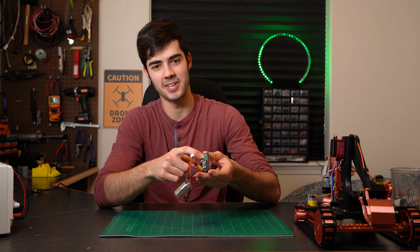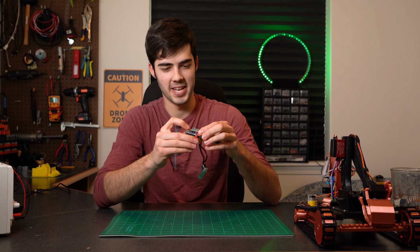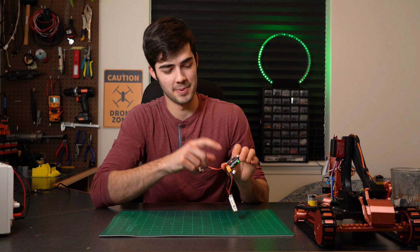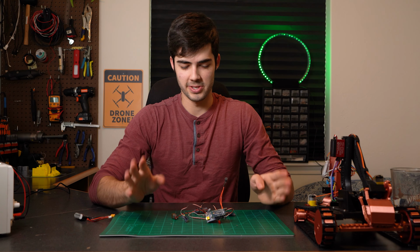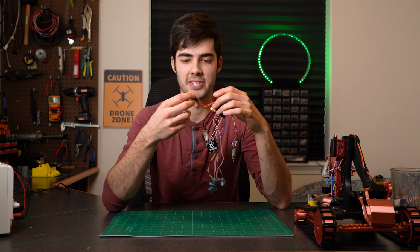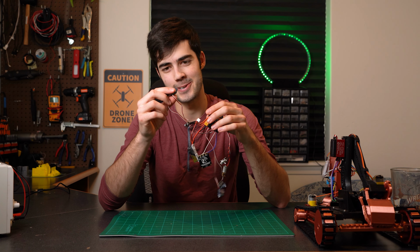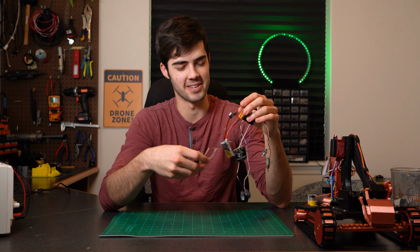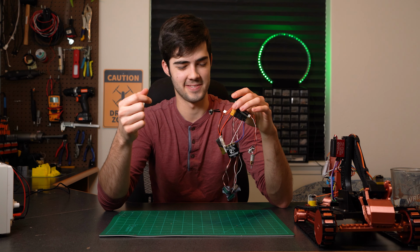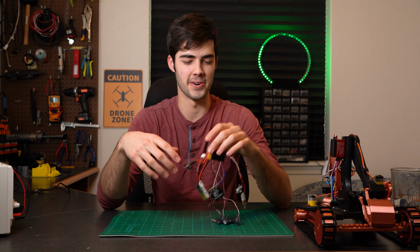You should have a green one on the H bridge, you should have one on the Nano that's red, and then you should have a blinking one on the H bridge, which is our Bluetooth chip, and it should be blinking red. So once you've got everything hooked up, go ahead and plug your battery back in. And then when you go to turn this switch on, make sure you listen, and you'll hear all these little servos actuating or moving. You'll hear the speaker works. And I heard all the servos go.